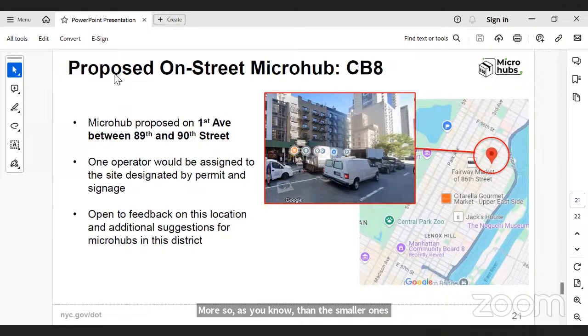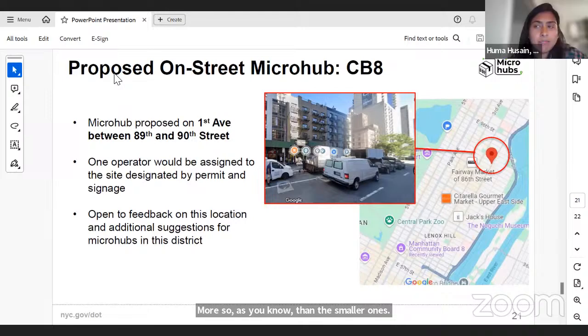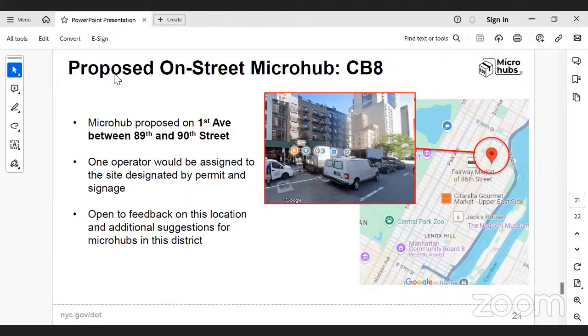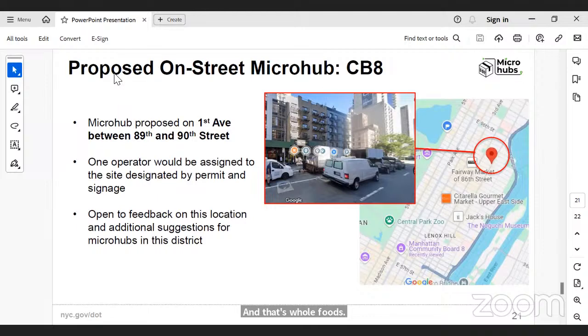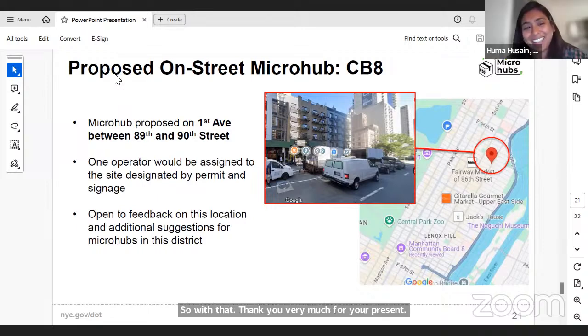Yeah, no, we agree. And going back to the comment about activating retail spaces, the larger ones also have the capital to do that now. So we're trying to also provide an opportunity for some of the smaller businesses that may not have the ability to do that, but give them a designated space. Okay. I'll just tell you one from my point of view that we've had all kinds of problems with on the east side here, and that's Whole Foods. So with that, thank you very much for your presentation. You're welcome. We are definitely trying to help.